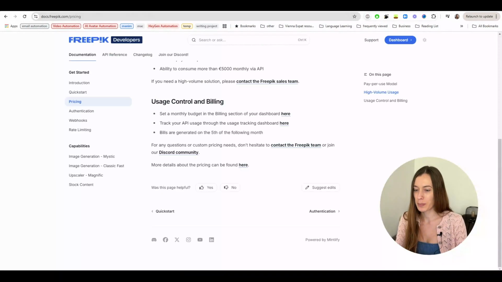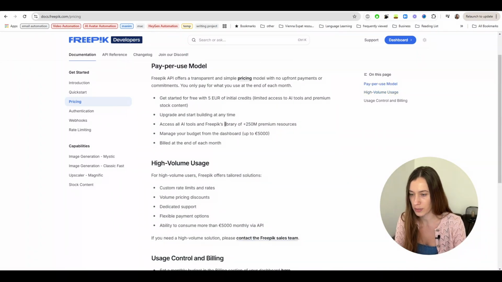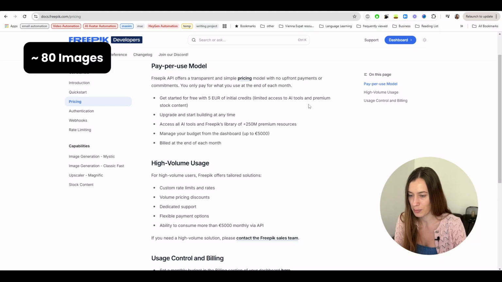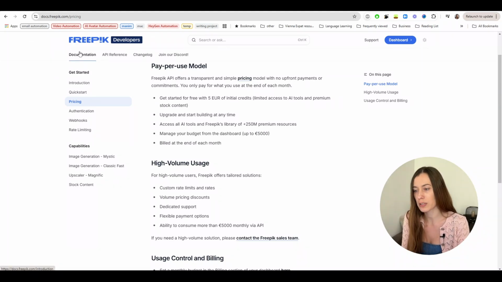And what's good about freepik? If you go to freepik developers, you'll need to have your own account. They give you $5 in free credits, so you can generate, I don't know how many, images for free. And they have their own image model. What I found differentiates good videos from poor ones is that the quality of the image should be good. If you generate something that is not good, then no one wants to watch it.